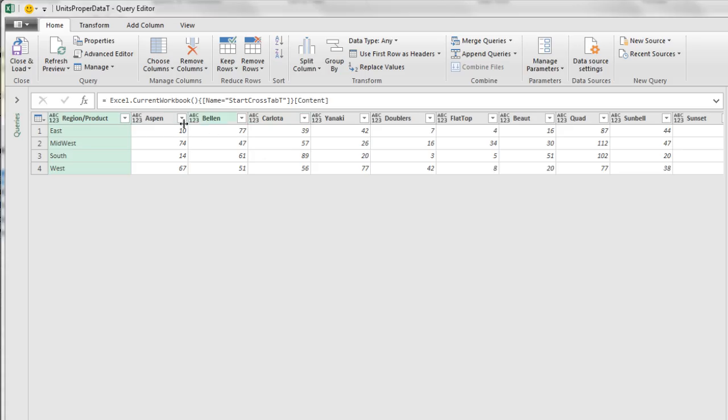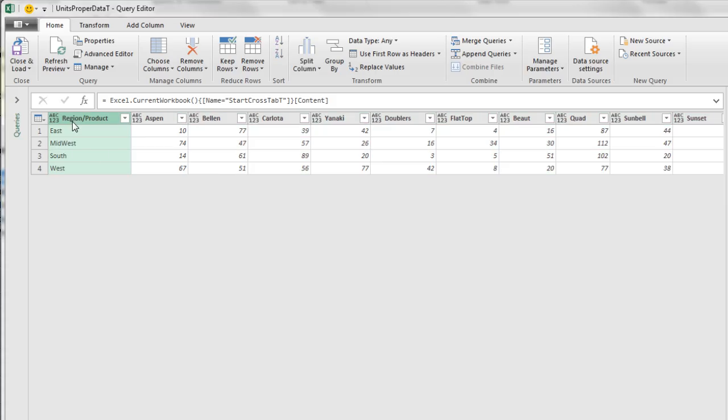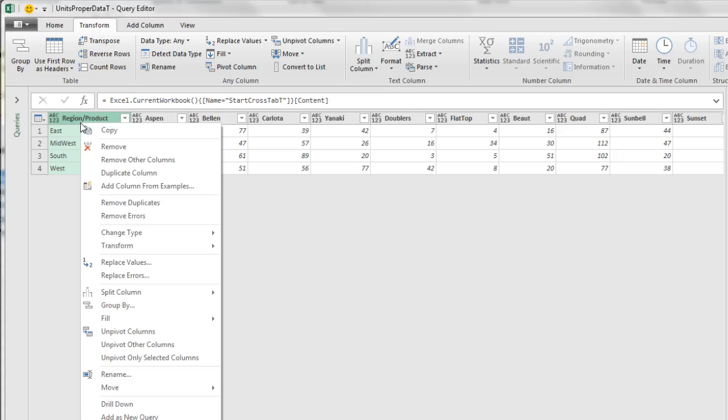That means 3 columns, product, region, units. Now, these are the ones that we need to unpivot. Notice this looks like a pivot table that we created, and it's as if we need to unpivot this back into a proper data set. That's why they call the feature unpivot. Now, we could highlight all of these columns here and then use unpivot these columns, but it's much easier to select just the first column. And we can go over to Transform, and there's our drop down for unpivot columns, and we have unpivot columns and other columns. Or you can simply right-click, and I want to point to please unpivot the other columns.